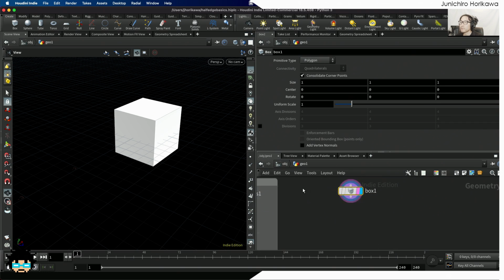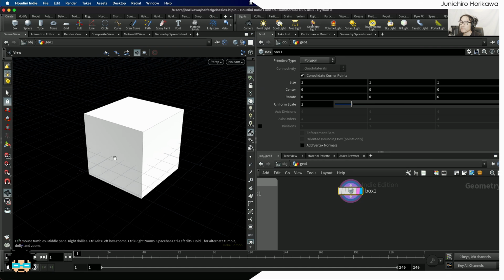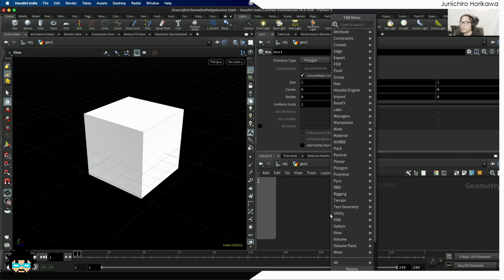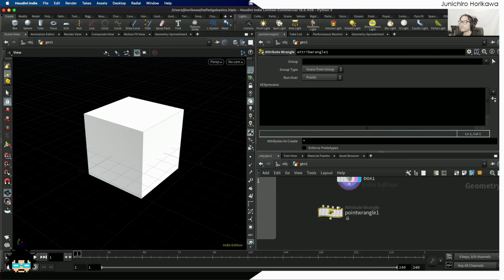As I said, we're going to deal with the corners and the faces. We're going to start from the corner points to create a triangle using half edge as information. Okay, so point wrangle. Let's name this corner bevel.